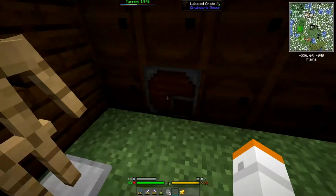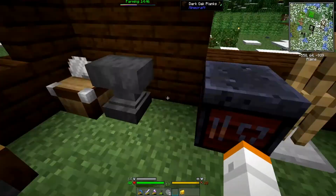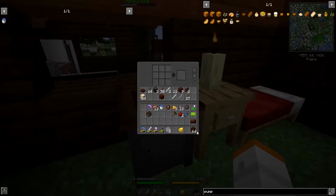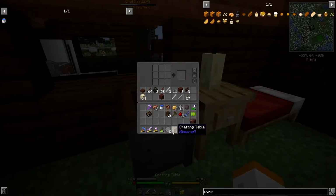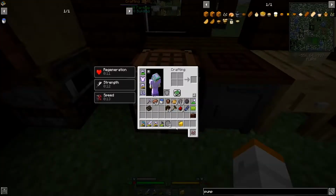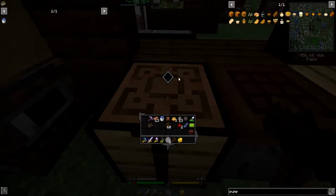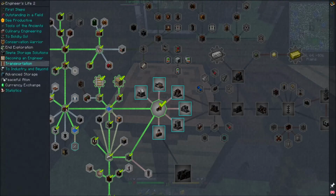I do know for a fact that we're going to need another crafting table. So let's see here. Where is some wood? And we're going to do this. And if I hit that with the hammer, I should end up with the bench that allows me to do certain things. So we will play with this mess later. Where did you go? Where did you go?